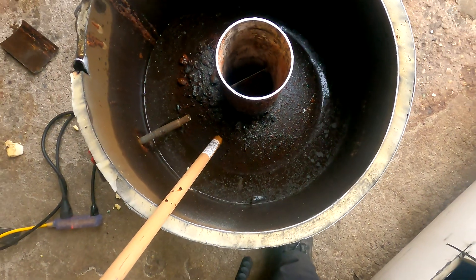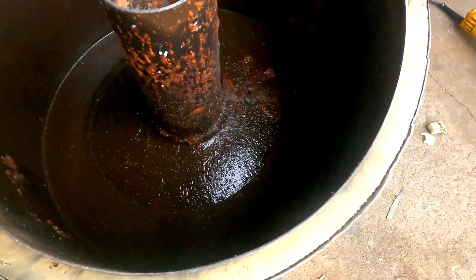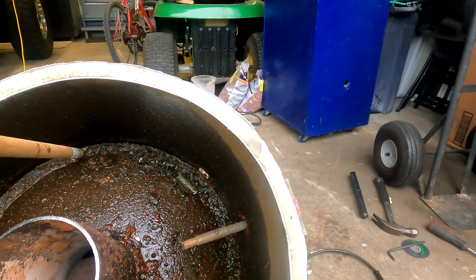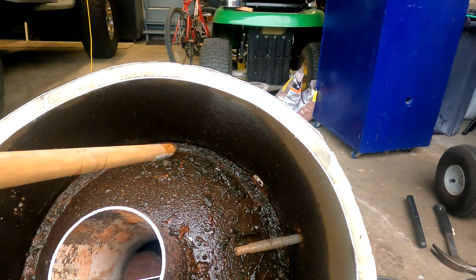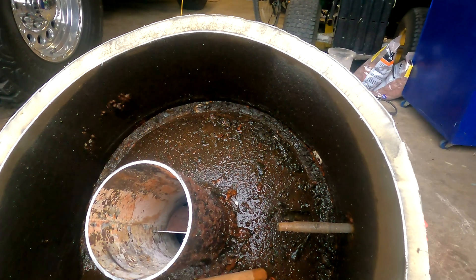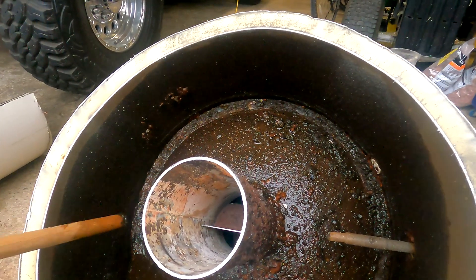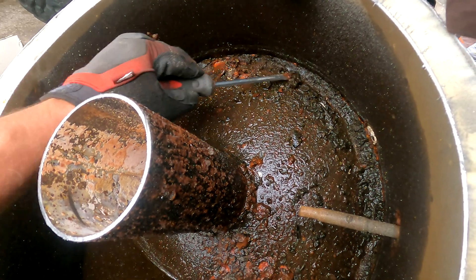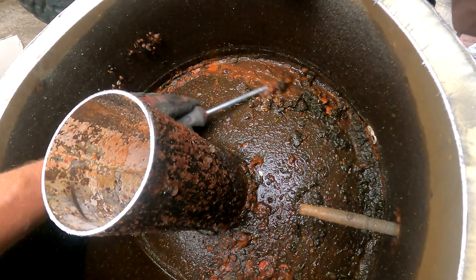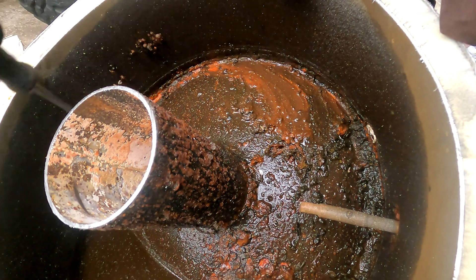Let me dump this water out of here and take a look. Actually, if I just tip this over a little bit — I mean there's almost nothing in here. It's just a solid bottom. There's a little bit around the edge here, but it's nothing. Not much. I'm really surprised — it's all metal.